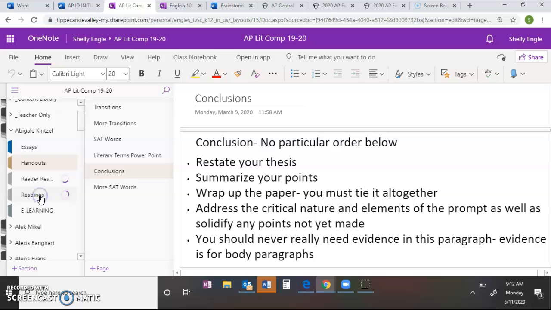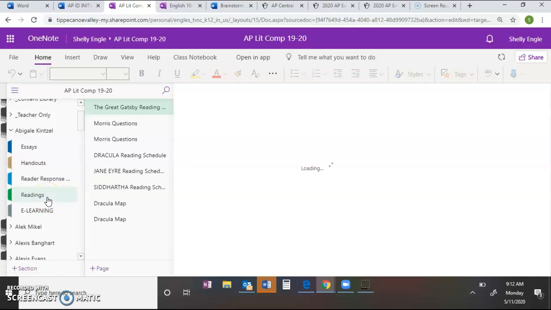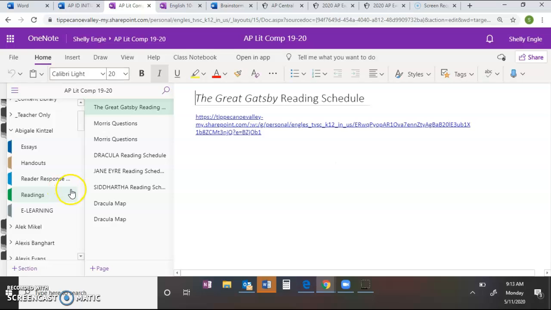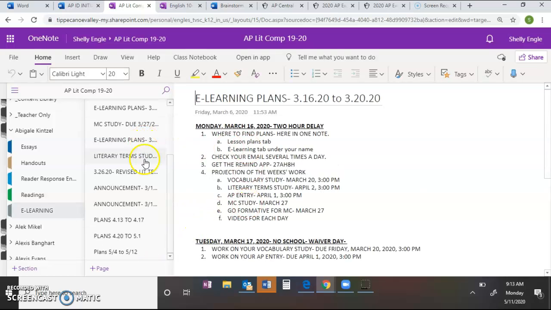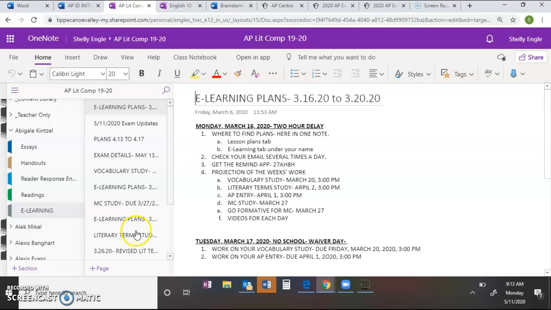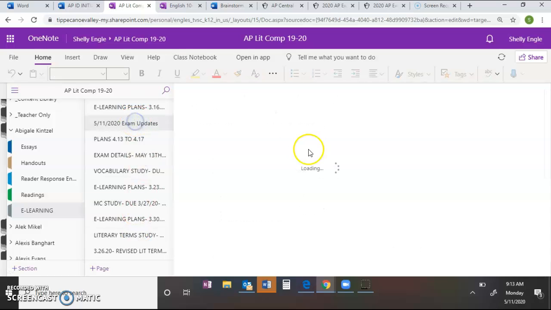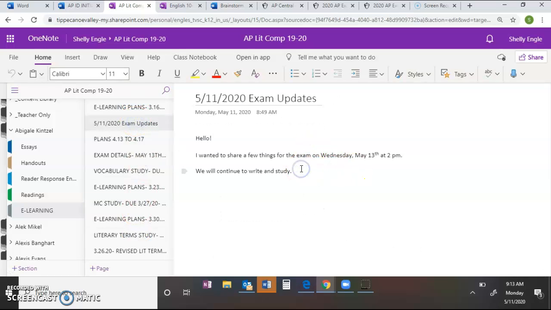Here's the deal, guys, is you know how to read and you know how to write. Anything that you do to review is just going to get yourself in a really good place. There's no need to get yourself all worked up over any of these things. Just plan and just be ready to go. Everything that I'm saying in here, I've got exam updates. I'm going to type a few things for you and send it out here. It's going to be in OneNote. I'm also going to email it directly to you.